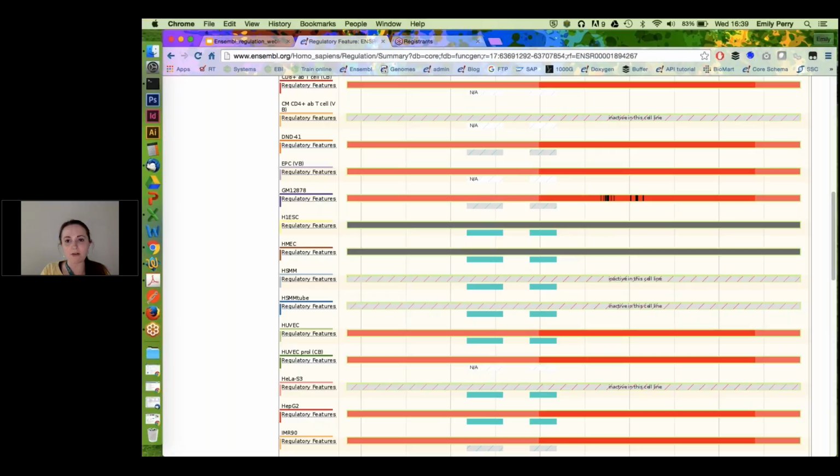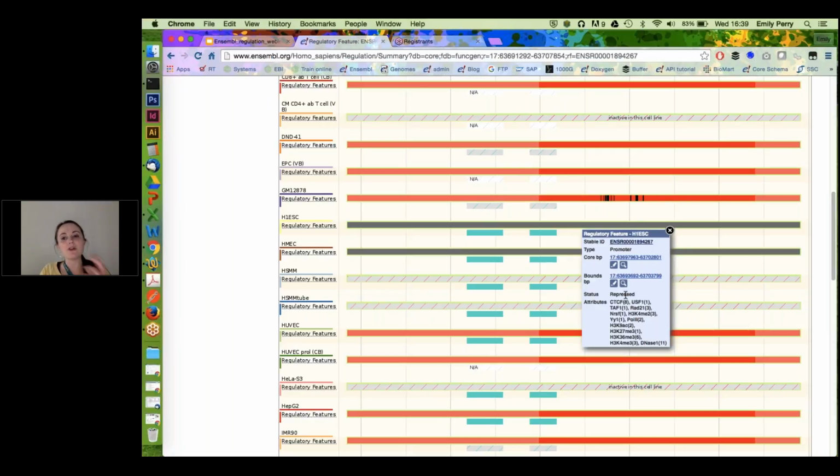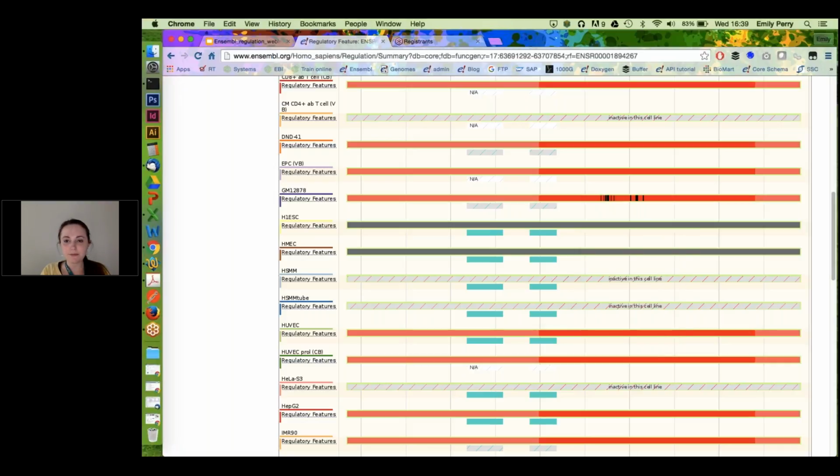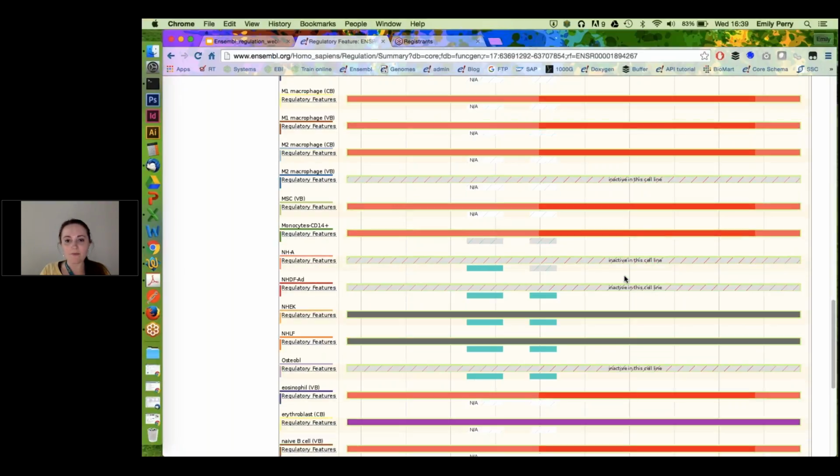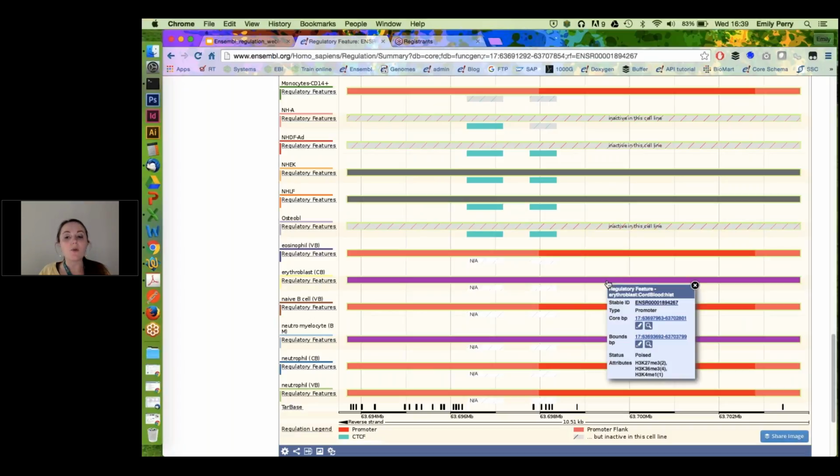We've even got this dark grey, which you'll see means it's repressed. So it's not even just an inactive promoter, it's a promoter that's being actively stopped from transcribing. And we also have a purple one, which is poised, which means it's got some of the things that it needs to be active, but not all of the things, and it's ready for the extra stuff to come along and get it ready to start transcribing, but it's not going to do that yet, not until it's got more stuff.